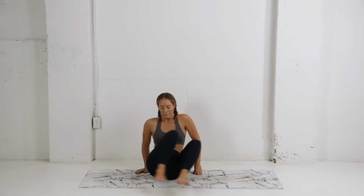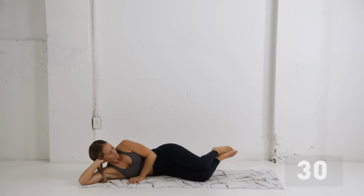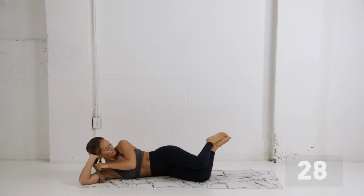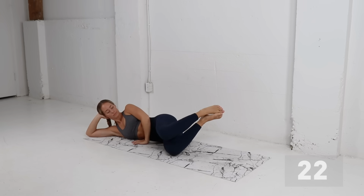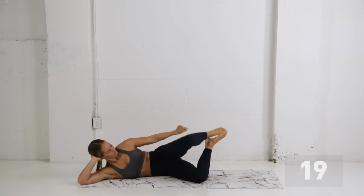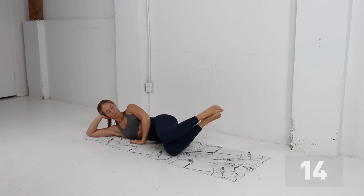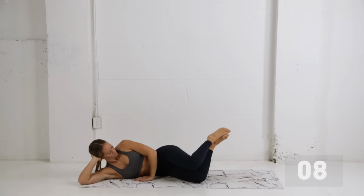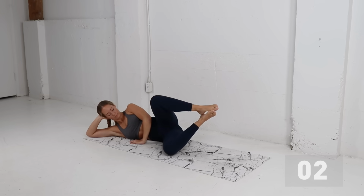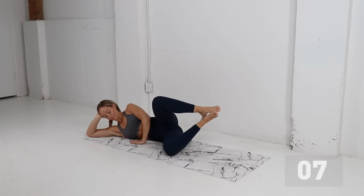Flipping over now, we're gonna be laying on our right side, getting that left glute fired up, starting with those clamshells. Lift those feet up, open and close the knees. Keep it nice and controlled, 10 more seconds. That's it, now hold 10 seconds, tiny pulses.